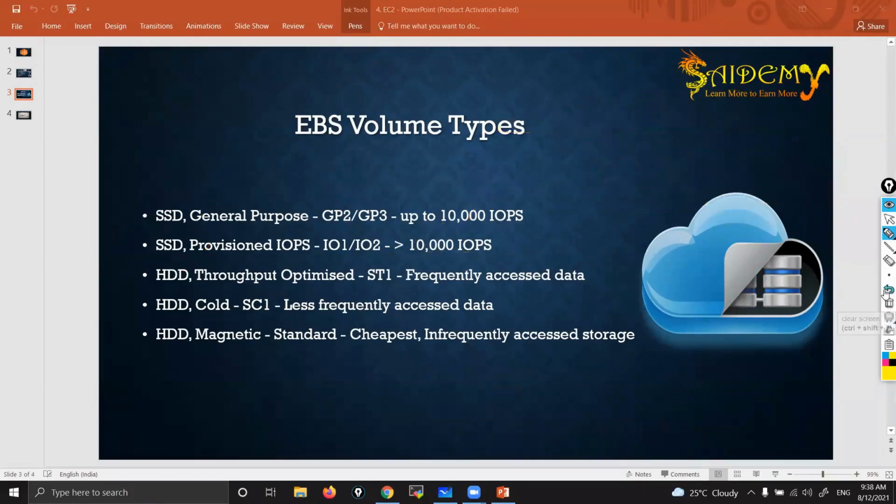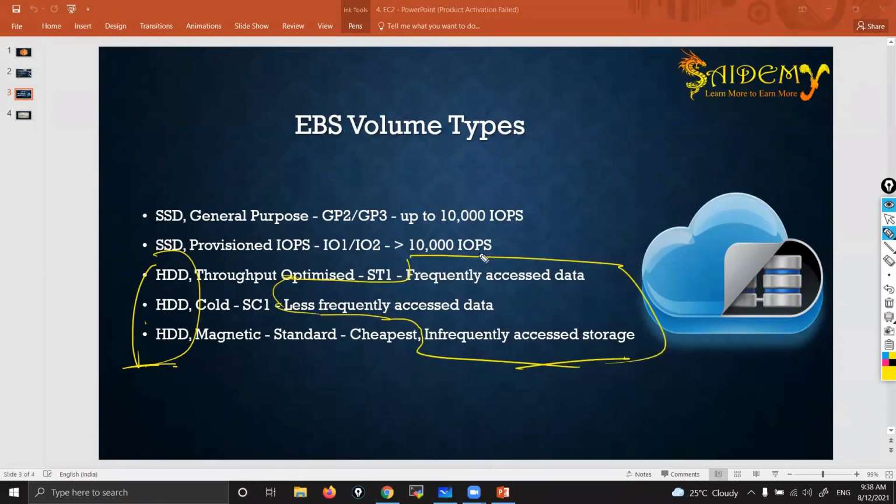This is in higher versions. In older versions, these older things are not supporting IOPS. That is how they have designed, that's why here they are giving in a different model. You can see. In older versions, if your requirement is frequently accessed data, every now and then, day-to-day basis, daily, every now and then you are putting some data, every now and then you are getting some data, that time you better go for ST1.